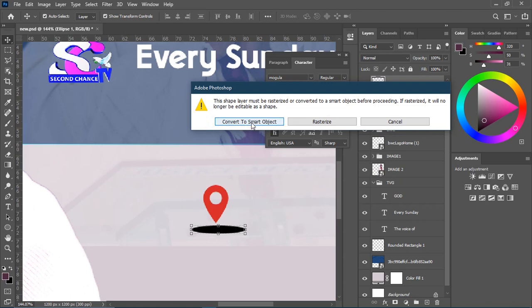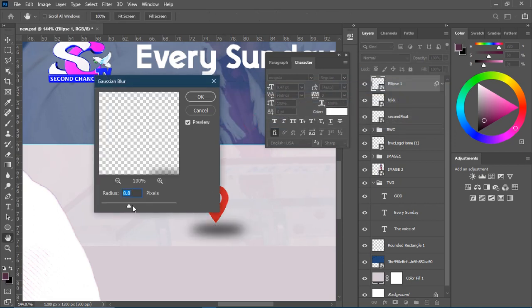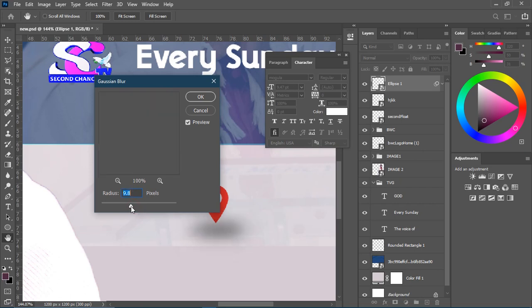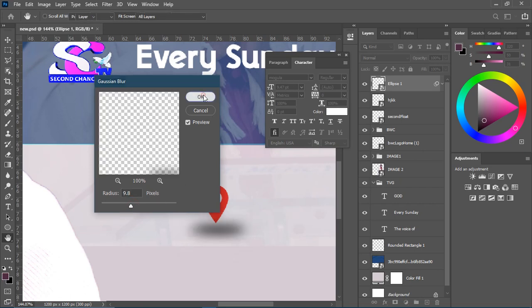So you click on convert to smart object. Now you can blur your shadow to look more realistic. So something like this, not all that. You don't have to let it pop up, just something quite cool to make it look like a shadow. Okay, then you click on OK.